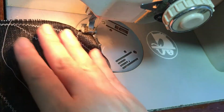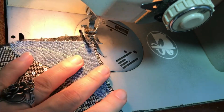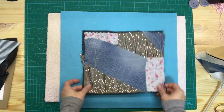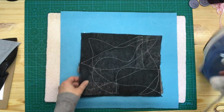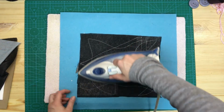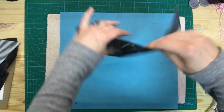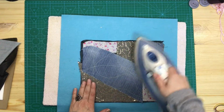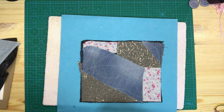That is done. This is what it looks like on the back. Alright, as you can see, it did shrink a little bit in some areas, but that's alright. We will cut off all the excess. I'll just do a bit of ironing once more. That is enough, so I won't be needing my iron for now.